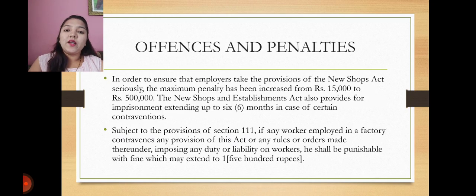There are some offences and penalties. If the employer is not working as per the act, then the employees can file a case according to this act, and the penalty has been increased from 15,000 to 5 lakh, and imprisonment can extend up to 6 months in this case. In factories also there are cases, where the punishment extends from 500 rupees.